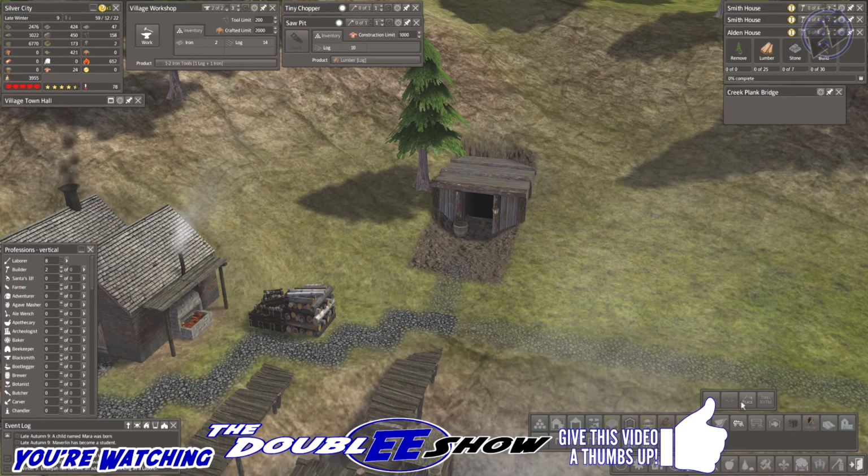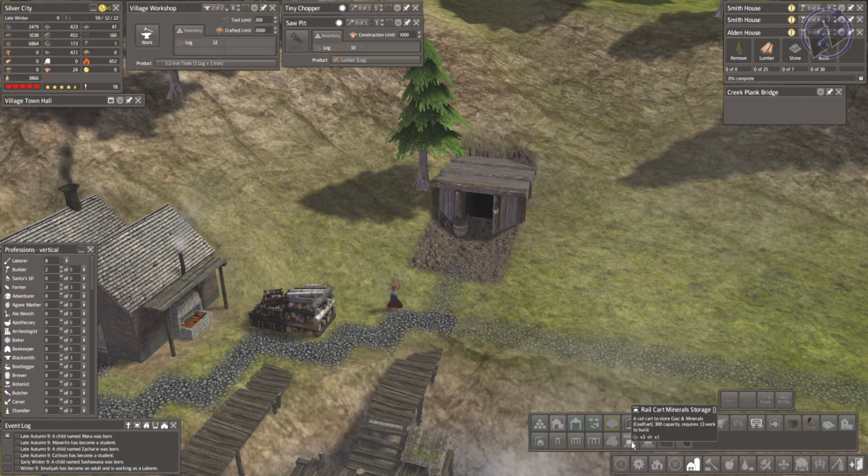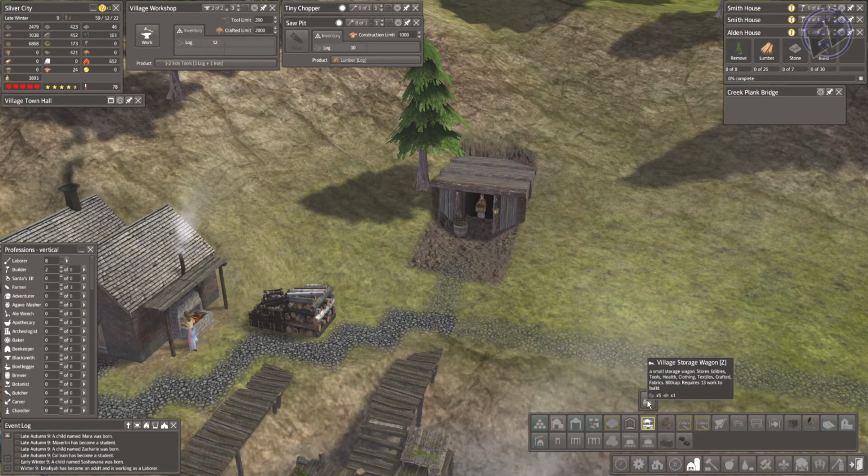General, food, workplace, clothing, textiles, cart, tool, and textiles. Okay. Large carts, tools and textiles. No, that's not what I'm looking for. Come on. It's got to be in here. That's rail cart stuff. I don't want it. Storage boxes. No. Storage crates. Well, okay. So let's go over here.